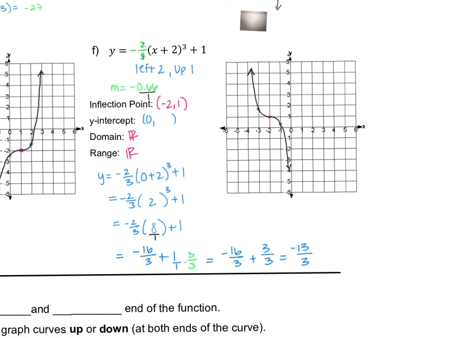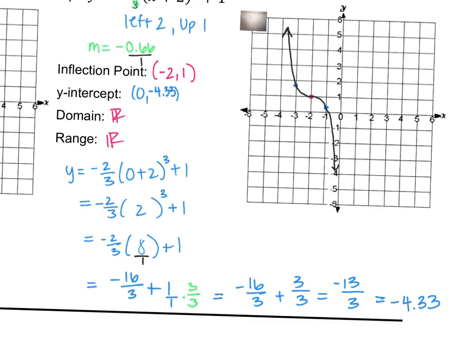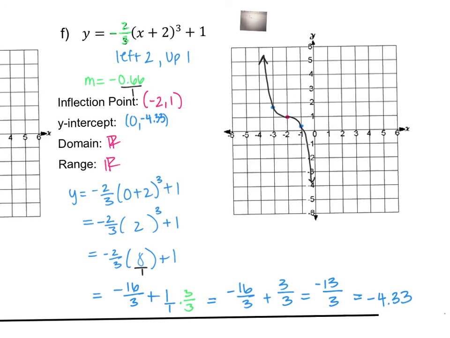So you can write your answer as negative 13 over 3, or some of you guys might have used your calculators and got negative 4.33 if you round. And so you can write this as a decimal, and usually it's what I recommend to write it as a decimal. So you'll get negative 4.33 if you plug this in the calculator. And decimals are easier for graphs just because they're easier to figure out what numbers they're between rather than a fraction.